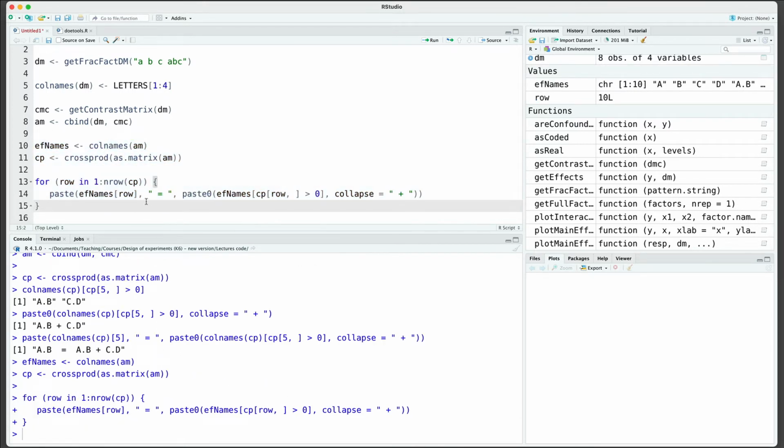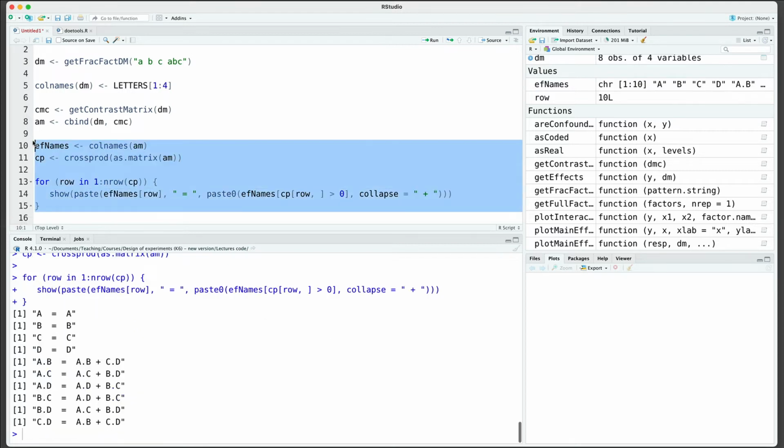And then the only thing we need to do, that's the reason why we don't see anything here, is inside the for, if we use paste, it returns some value, but it doesn't show any value. So I need to say show or print. Okay. I think now it should work. And it does indeed. The problem is that it shows you this extra information and it shows you these quotes and so on and so forth.